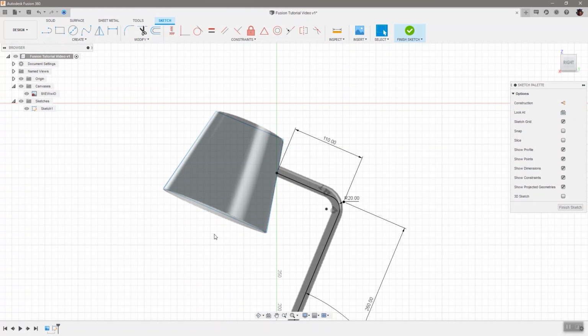So hit the escape key, make sure nothing is selected, and let's make the top and the bottom of our lampshade parallel. So we'll do parallel, this line is parallel with that line. So these two will now be parallel. However I pull and push them around, they will always remain parallel to one another. I can no longer make them non-parallel. That is very good.